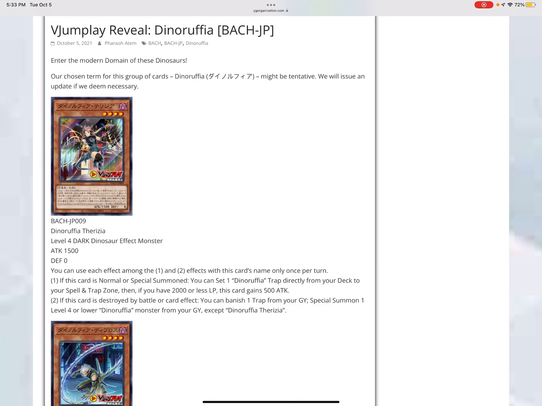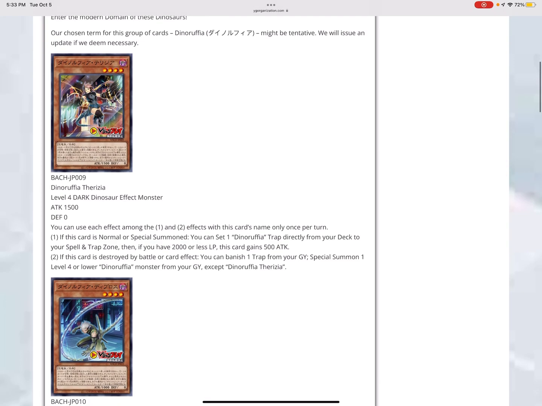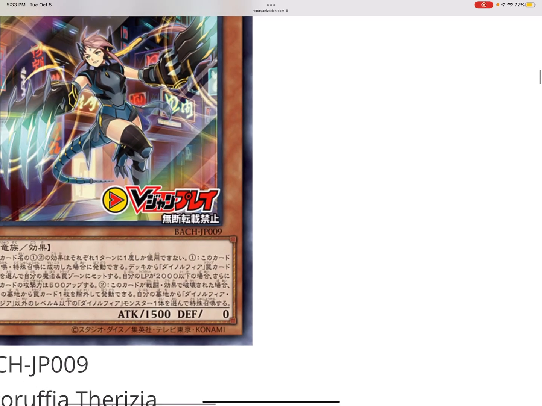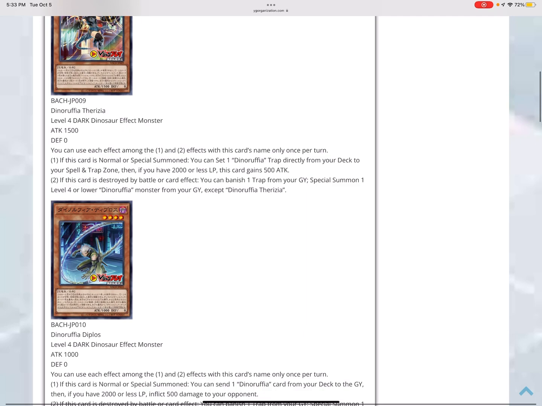I hate that we keep getting waifus. It's at a point where it just becomes too much, right? They better be good at least. Like Sky Striker, I think, was a decent deck, but we're just getting too much waifu, too much cleavage. Actually, they don't even have cleavage. Look at that. Why would you censor them, Konami? These tweens that are buying your waifu cards need some cleavage.